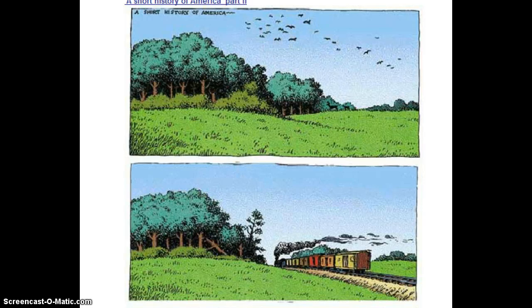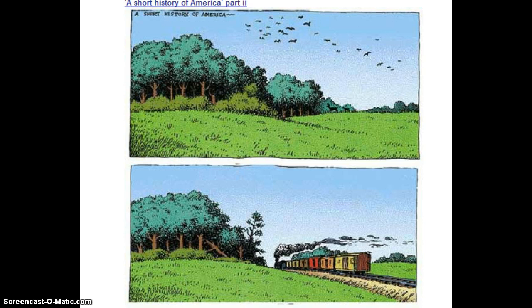I'm reading R. Crumb's A Short History of America, parts 1 and 2. I like this one because of how it conveyed a passage of time effectively without really using words. The comic is 12 sequential panels telling, as its title suggests, a short history of America. We follow the same geographical location from pre-colonization through the Industrial Revolution and into the modern age.